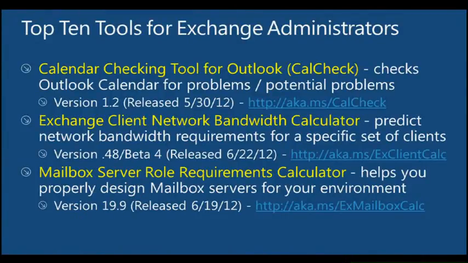If everybody, for example, is in the same time zone and they all log on at the same time, that's one traffic pattern. But if you have people spread across the globe, some are logging in this time, others are logging in 6 hours later, 8 hours later, and so forth, you're going to have a slightly different traffic pattern to deal with. And now with the client bandwidth calculator, we have some rudimentary mechanisms in there to handle this time zone problem and give you a bit more meaningful calculation. They're not going to solve all the problems for you. It is a beta. We would love to have your feedback on it, so please download it and try it out, and use the alias right in the tool to send the feedback directly to the tool owner.